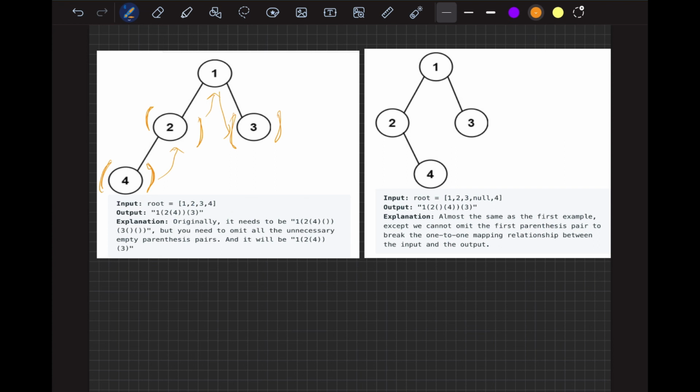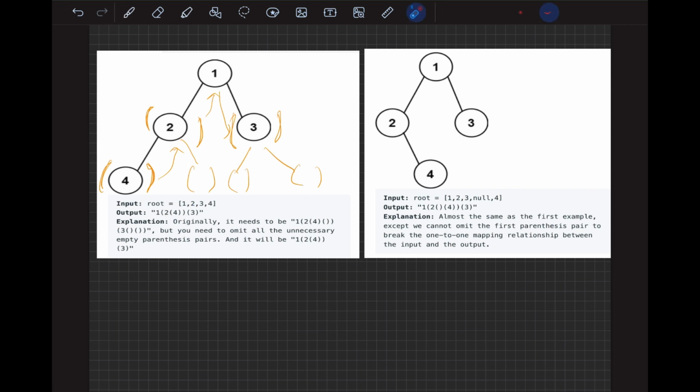So the result should be 1 2 4 and 3, but at first, when we also consider the null parts, we can have some empty parentheses for all the null parts. These parentheses are not required.